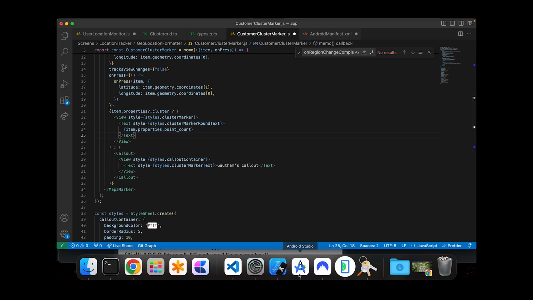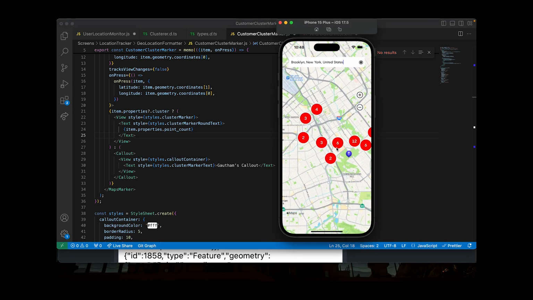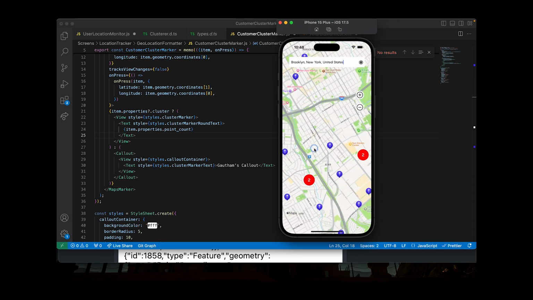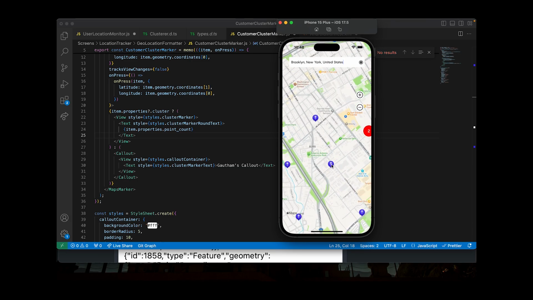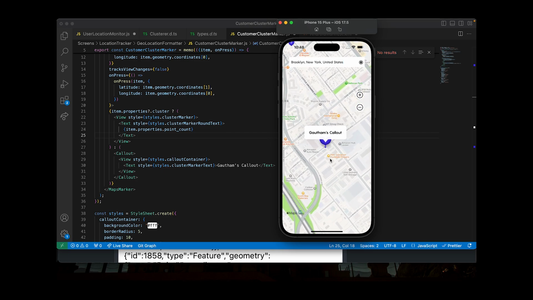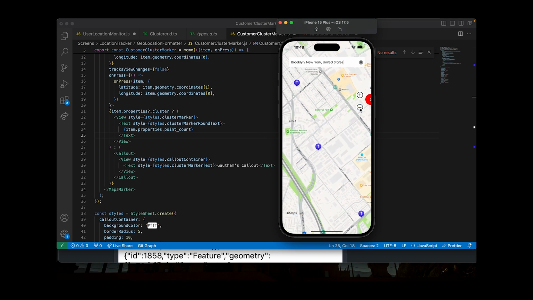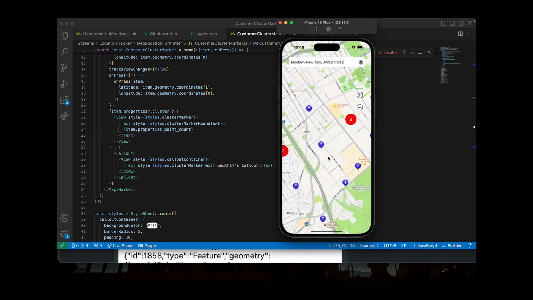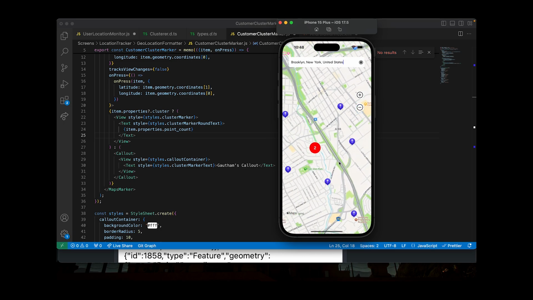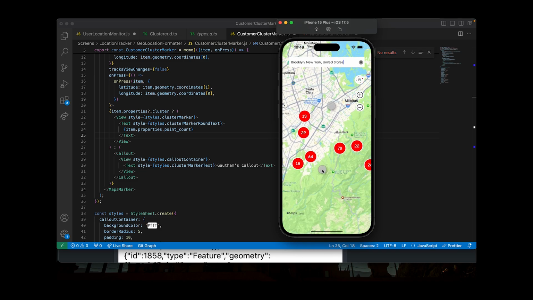One more nice part is, let's take if the points are not clustered, right? If I scroll like this and tap on it, you can see my name, whatever I have written here, has been showcased here. And there is no need to worry about the flicker, because this is just for demo purposes. I did the zoom in and zoom out, but users will usually do this only. If this doesn't flicker, then there is no problem.